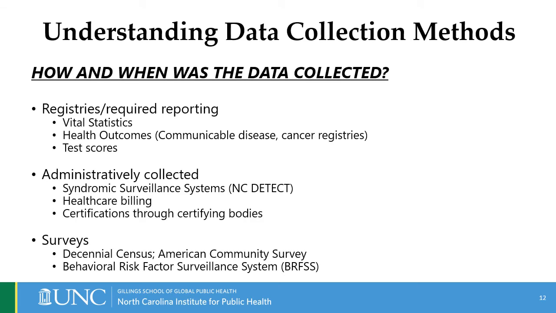Once you have narrowed in on a data source that may have information on a measure of interest to your project, reflect on the method of collection. Some health data is collected in outcome-specific disease registries or reporting systems. We can also obtain health data from sources that collect data administratively for the purpose of running a program. Finally, secondary data can also be obtained from surveys, such as those administered by the U.S. Census. Another factor to consider is the time at which the data was collected. Depending on your study question, older data may or may not be appropriate to use.